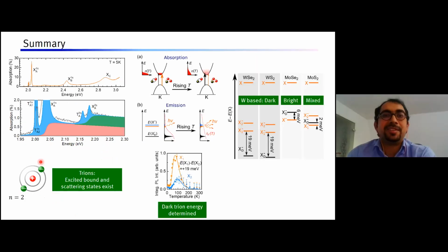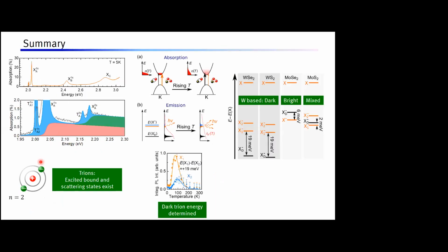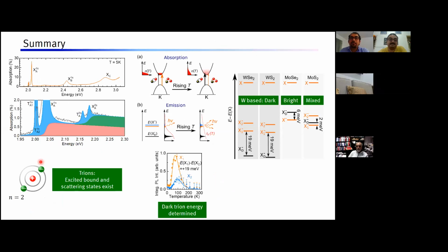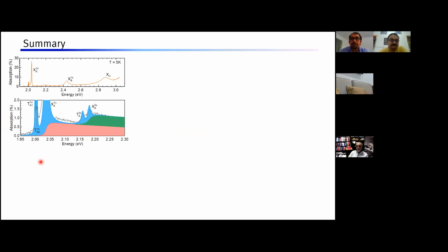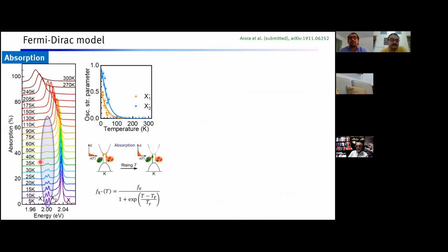Hello? Yes. Okay, so am I audible? Yes. So I have two questions. Firstly, can you please once again explain? You're saying something about the spins and the dark trions. For the first slide where you explain trions, can you repeat that point? I can't really get what you're saying about the spins.